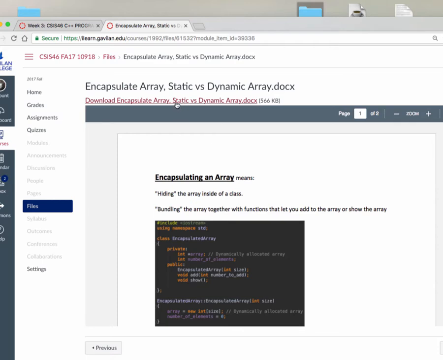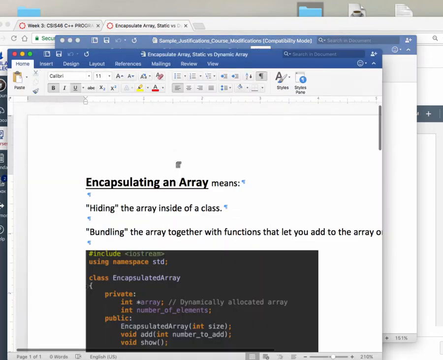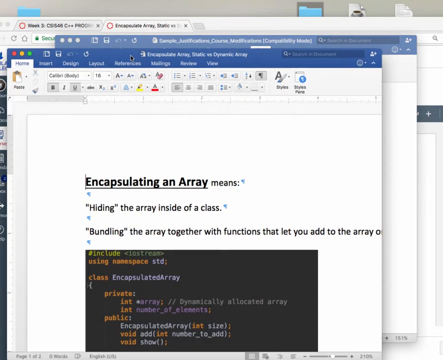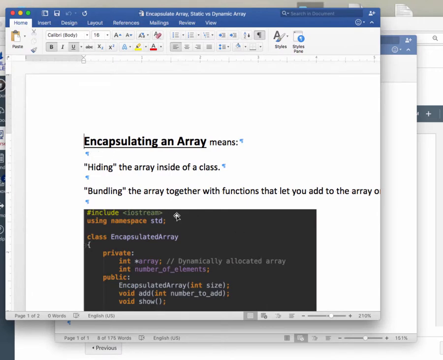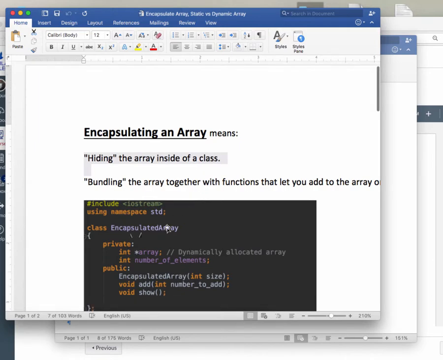All right. So encapsulating an array. Remember, encapsulate means two different things actually. One of the meanings is what I mentioned to you, and it means to hide the array inside of a class, right? So we're going to have a pointer to an array.